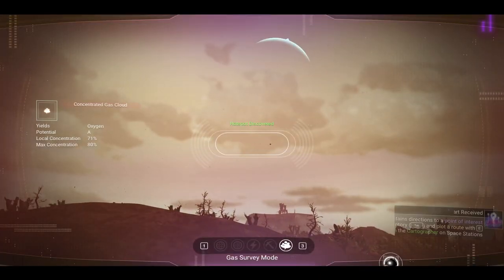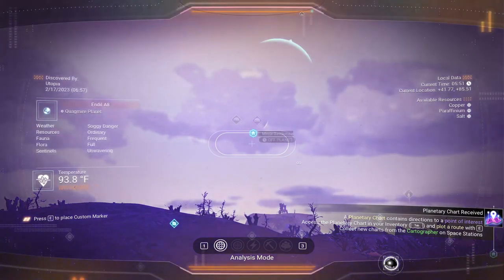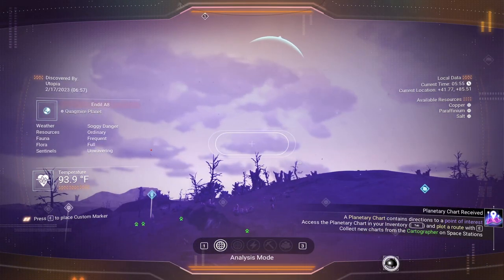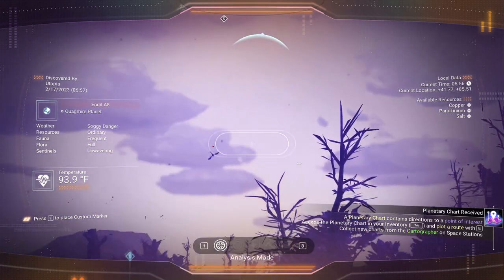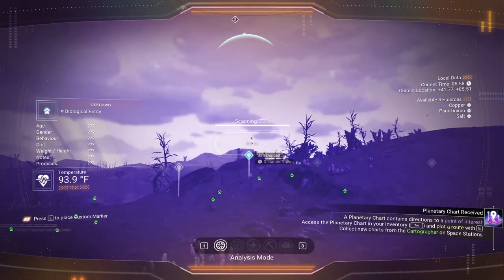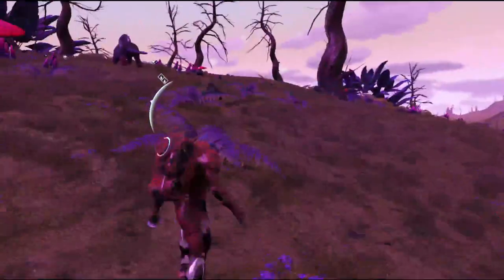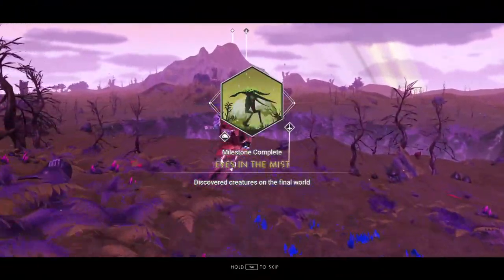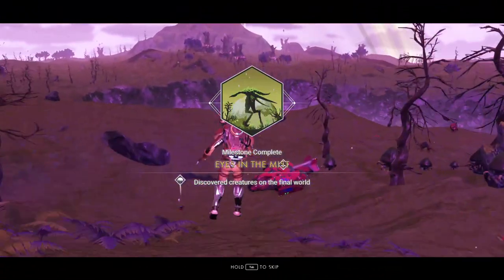Did you get off the screen? I thought I saw something flying out there. It had wings. I know it did. There it is. And that's it. We got all 6. Back to the ship. We're done with this.